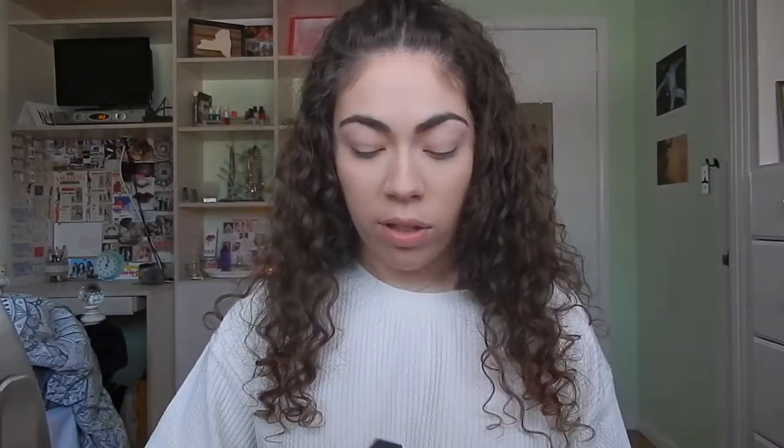I'm going to take the NARS Duo in Madrak — I use this basically every day. So I'm going to take this MAC 217 brush and go into this neutral brown shade and take that under my eye. This just adds a little bit of definition without going too crazy. I like this color because it's pretty neutral — not too cool, not too warm — so it looks pretty natural. Then I go in with a fluffy brush and blow that out to make sure it's nice and diffused, not too harsh. Sometimes I'll just leave it like this, or I'll apply it over my whole lid for a wash of color, which is what I'm going to do today.